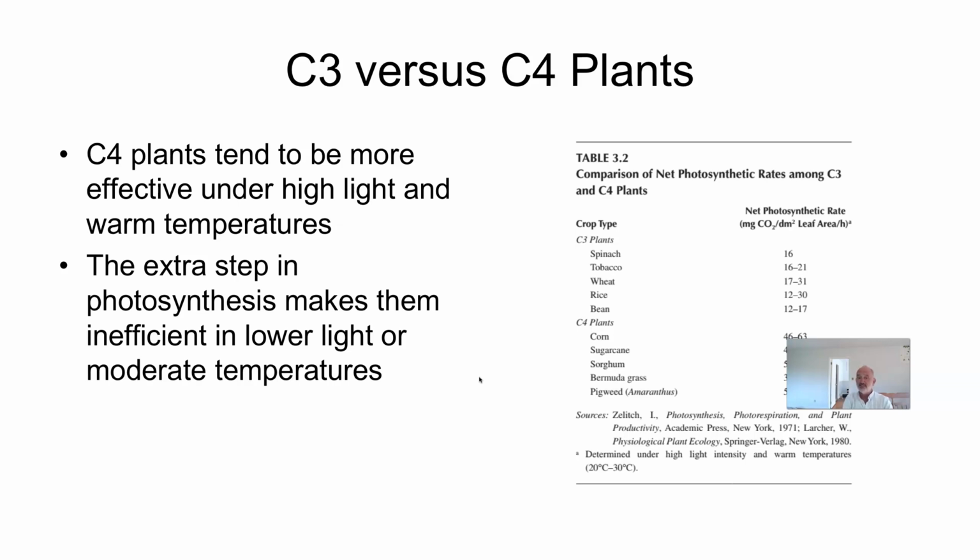And in fact, in the summer, it overheats, and you can imagine that spinach wants to shut down its stomata and not be able to grow. Similarly, corn, you don't start growing until later in the season, in part because it can freeze, it can be stunted due to a cold spell. It's not efficient when it's cooler out. It takes advantage of that high light, high temperature, low humidity environment that we get even here over the summer.